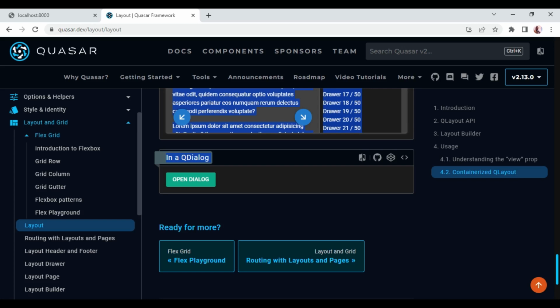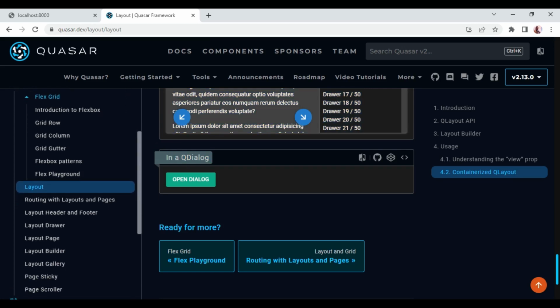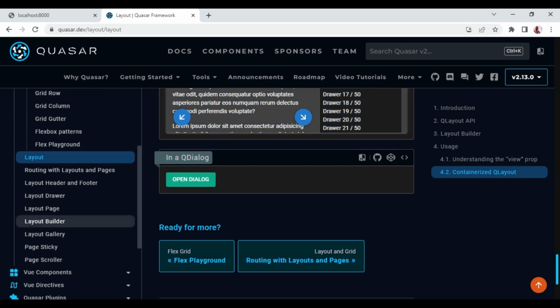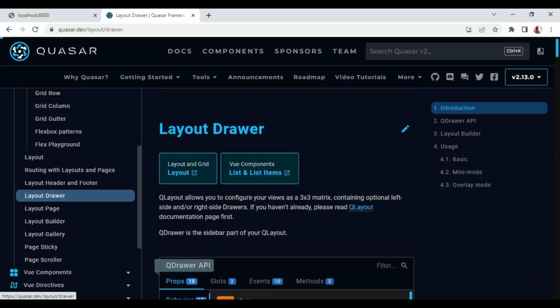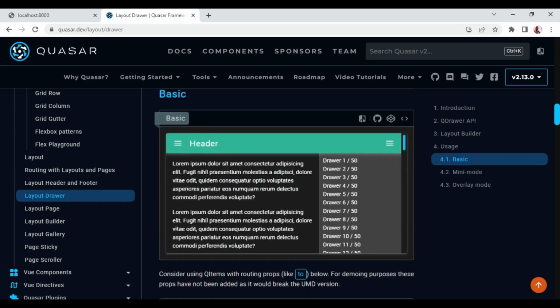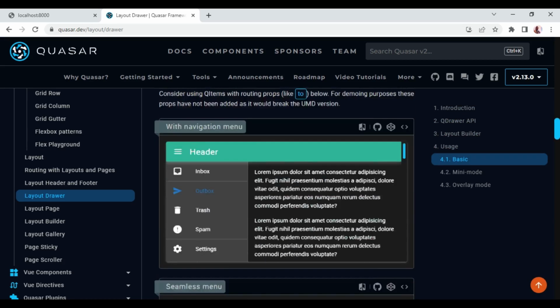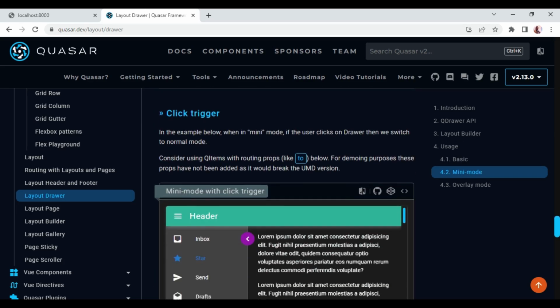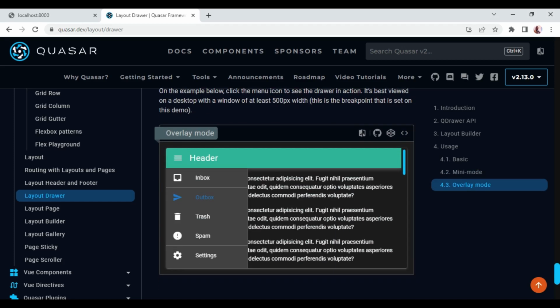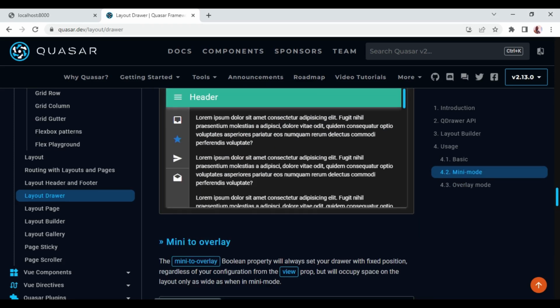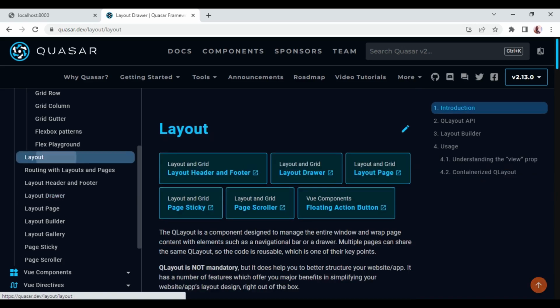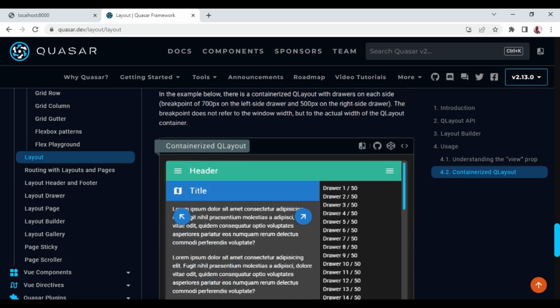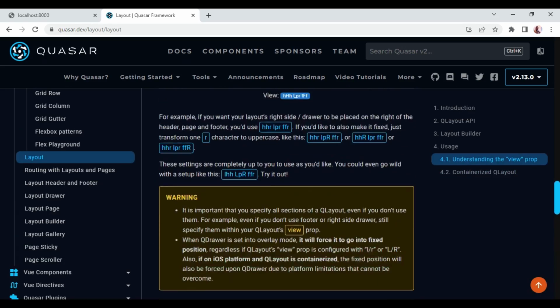Let me check if we can find it in one of these layouts. So let me open this, and that one is layout drawer, and this one doesn't have an avatar. This one doesn't have an avatar. Let me check the layout itself, because we might have an example. Even this one doesn't have.